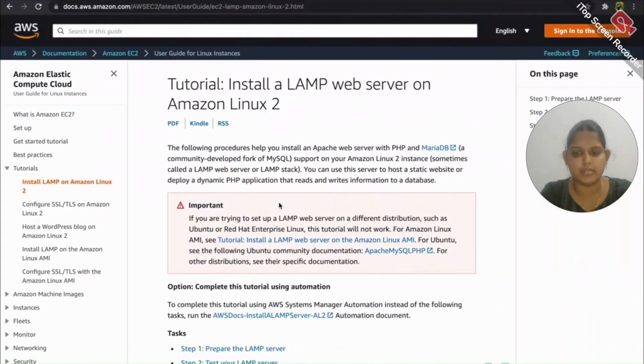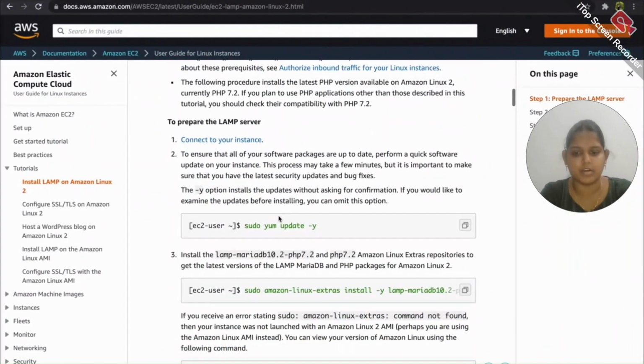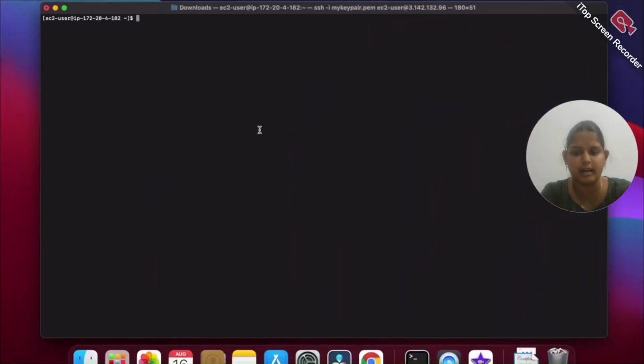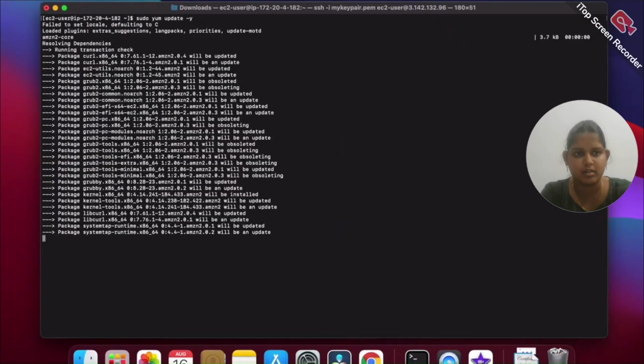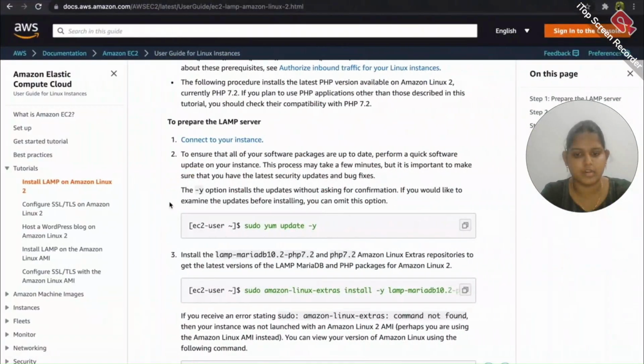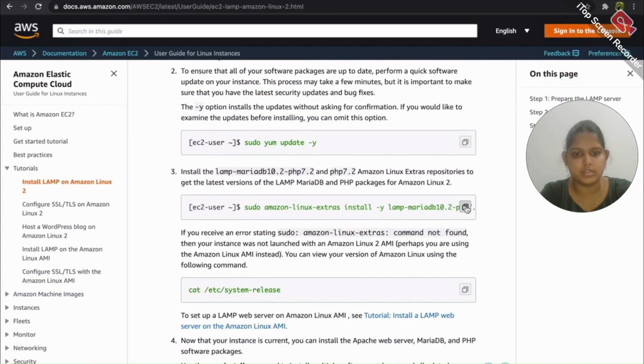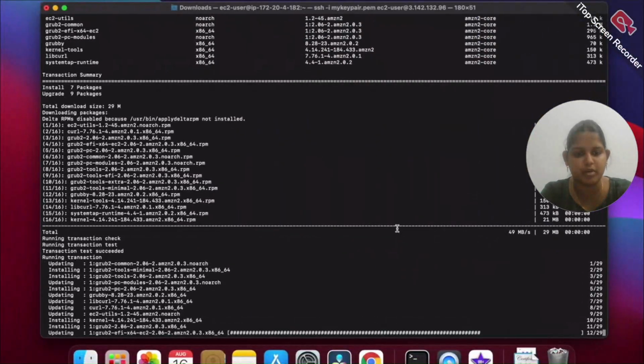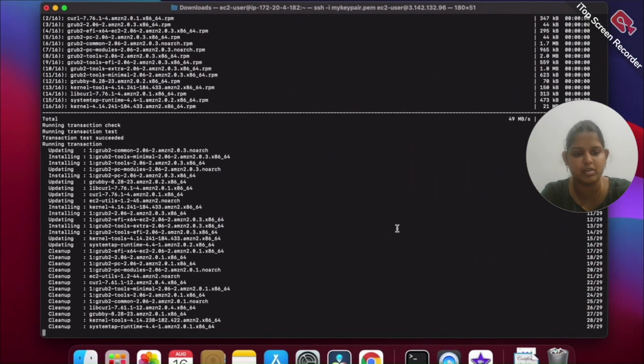Now we have to download our PHP and Apache server. To download that, follow these steps as on the AWS website. Follow them one by one as given on the AWS website.